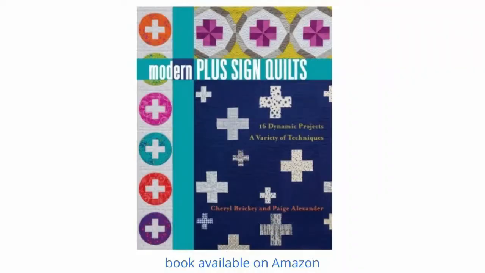Using a variety of block sizes is another element that you will see many times in modern quilts. Deconstructing traditional blocks is one way to do this, where you have a huge element and it is broken up into its component parts. The Plus quilt that I saw recently uses a variety of block sizes and comes across as a very modern looking quilt.